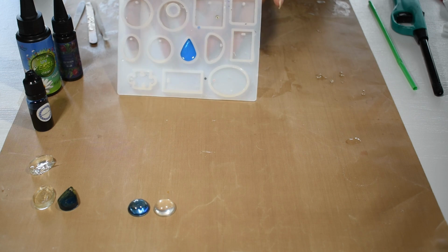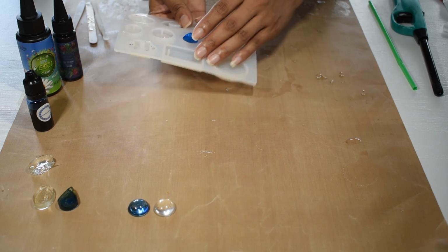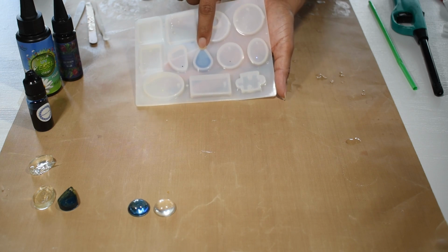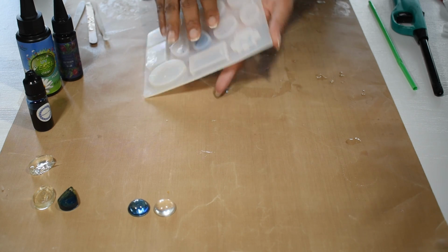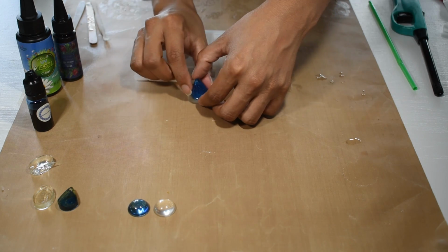So you can see the color, it looks so gorgeous. And I'm touching it right now, it's not sticky, but like I said, sometimes the back of it will be sticky, and you can probably turn this over, put your lamp over it, and see if that works. I haven't tried that yet, but maybe I will. So that's the front of the piece right there.